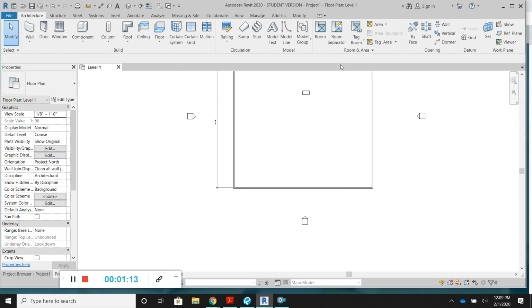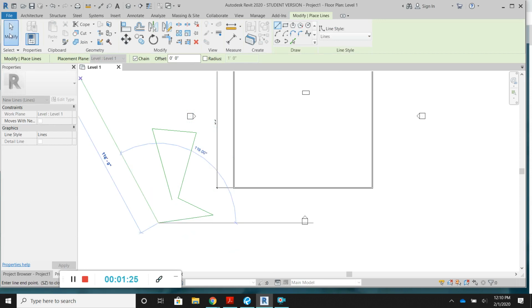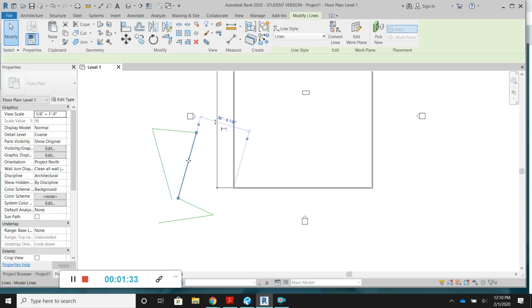Another thing you can do is LI, which is a model line, which is helpful for when you're creating closets and such, when you're trying to add your closet poles and your shelving. Another thing you can do is MD, which is just modify.